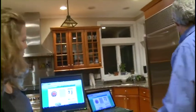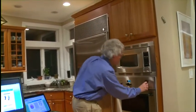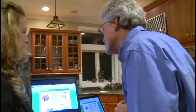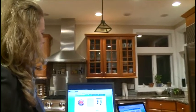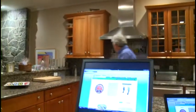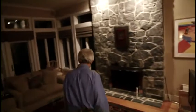What I'm going to do, and remember, it uploads every minute, so I'm going to turn the stove on right here. And we're going to have to wait a little while. So I think let's turn some other stuff on. Yeah. So let's see how much power we can use. So I'm going to turn those overhead lights on, and let me get a television on right down in here.